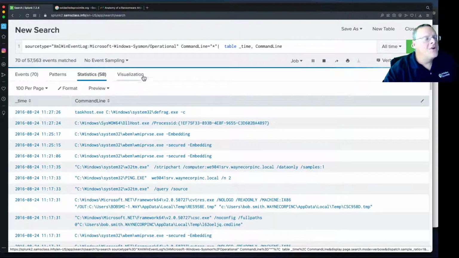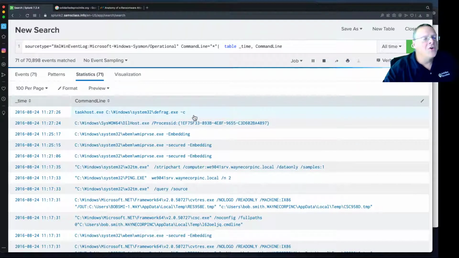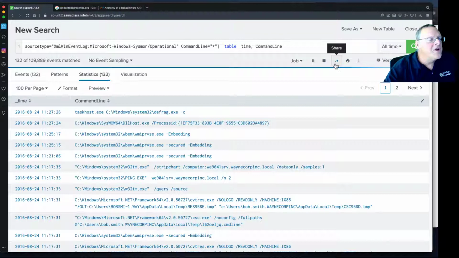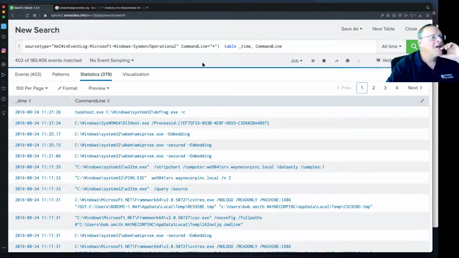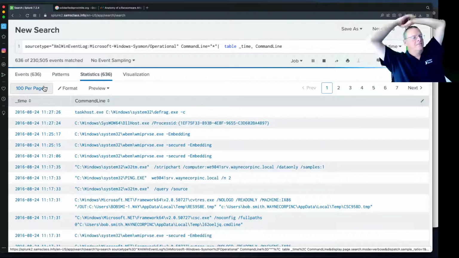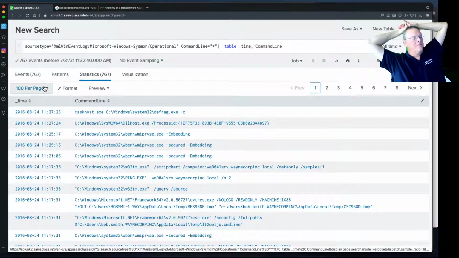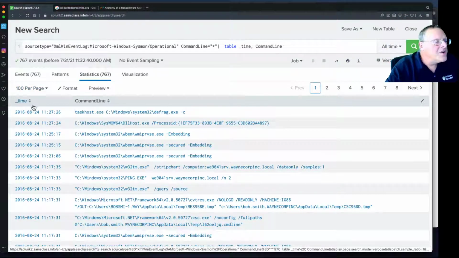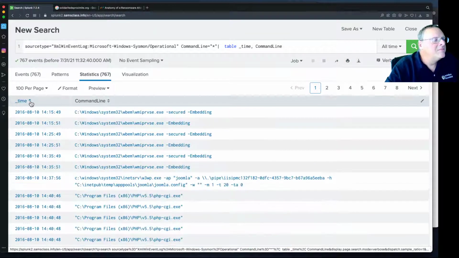I could restrict it to just the one computer of interest, but I don't really have to because the time restriction is all I really need. I know that the event was from 9:49 to 10:15 a.m. on August 24. So when it finds them all, which will be another few seconds, there. Now I can sort them by time.